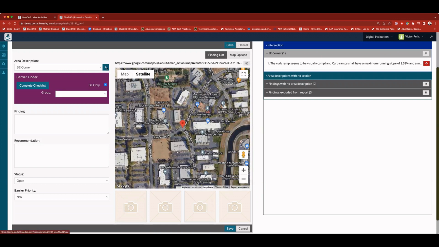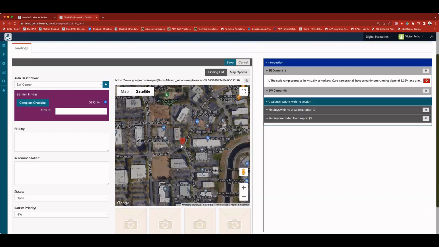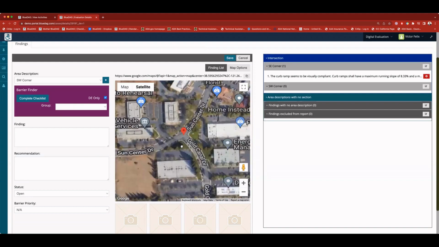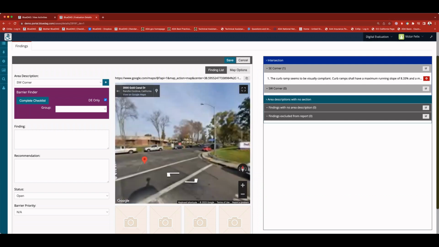Let's inspect another corner. We'll create another area called Southwest Corner. Let's zoom in. Here's where we'll be working. We'll drop the peg man, then adjust our view.